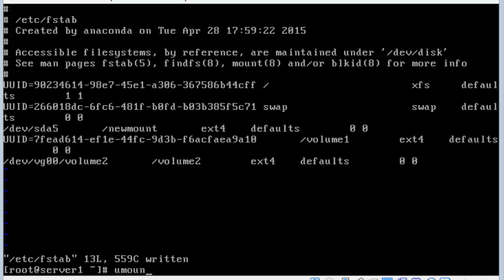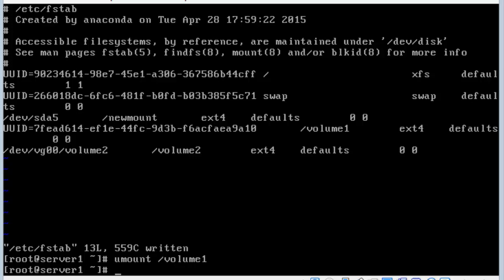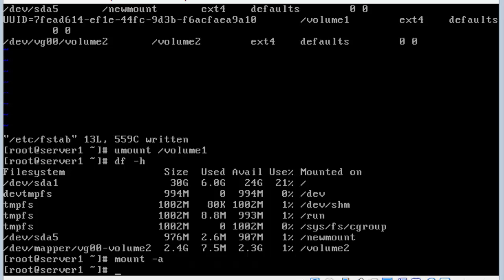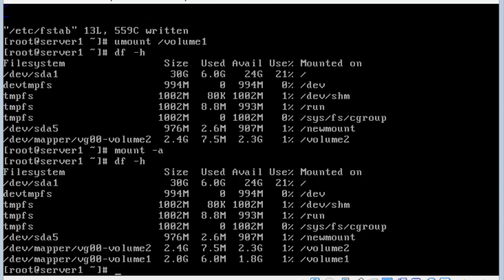I can unmount volume 1. I can use df -h to verify volume 1 is not mounted. I can then use mount -a to remount all file systems that are specified in the fstab file. df -h, and now I see that volume 1 is remounted.